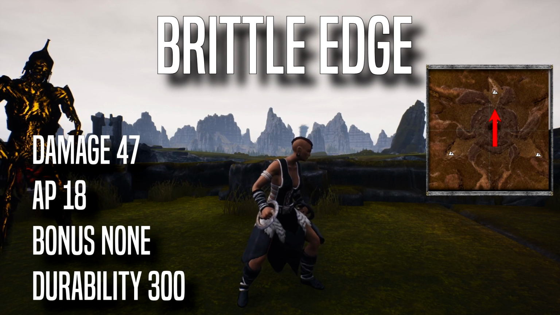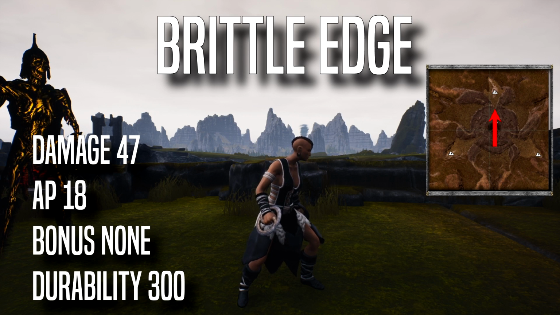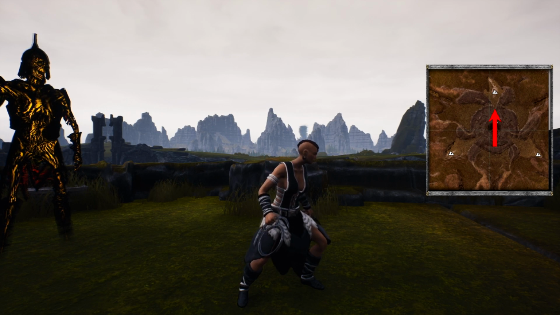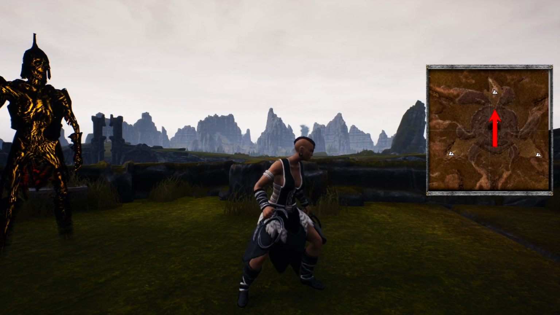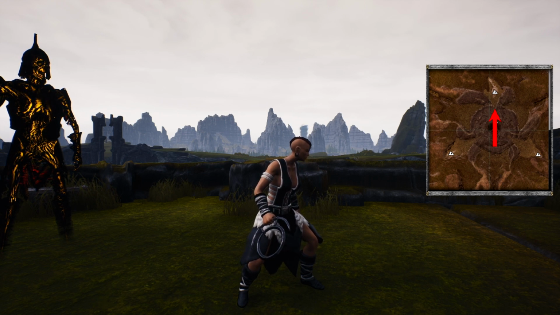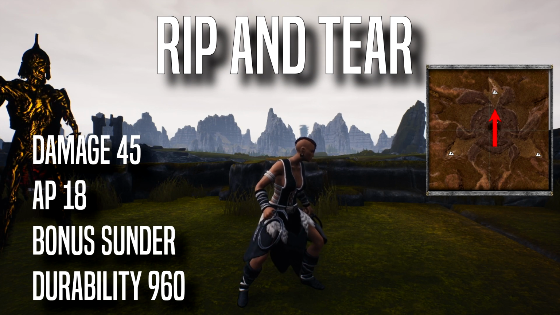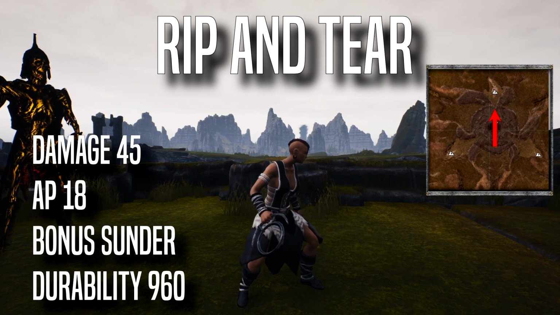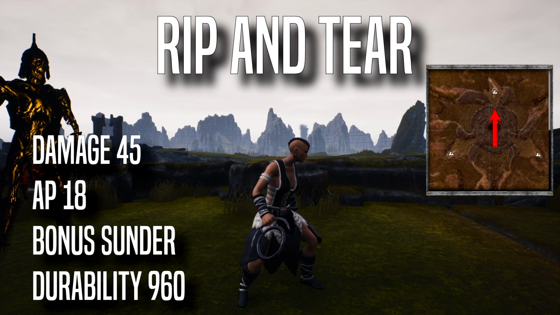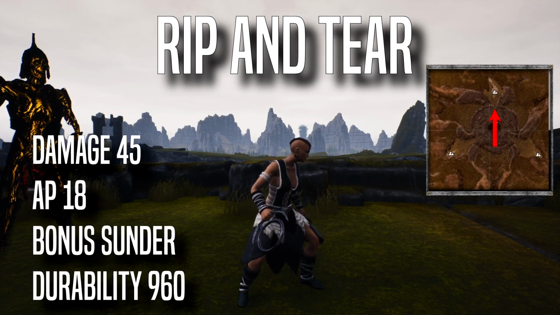These here are the Brittle Edge. 47 damage, 18% armor pen, and 300 durability. And the last set of daggers that this guy drops is the Rip and Tear. Now these are ones that I personally am gonna go after, and the reason why is because they do something awesome. Now the Rip and Tear have 45 damage, 18% armor pen, 960 durability, and they stack Sunder on your target.